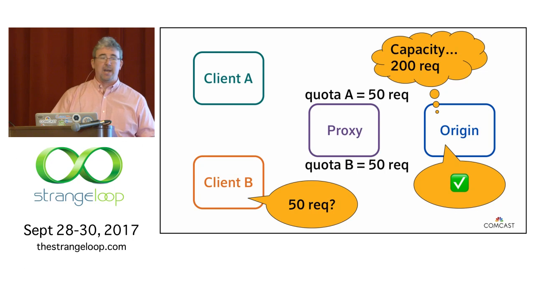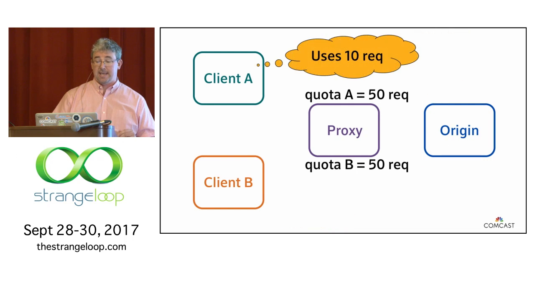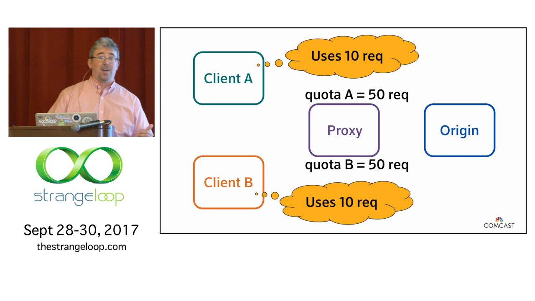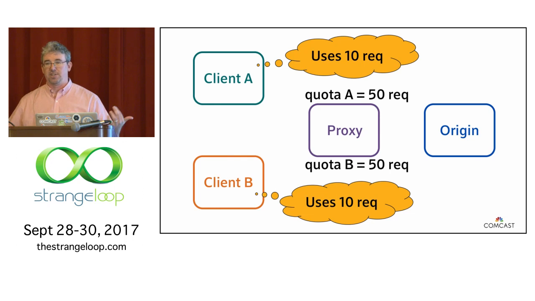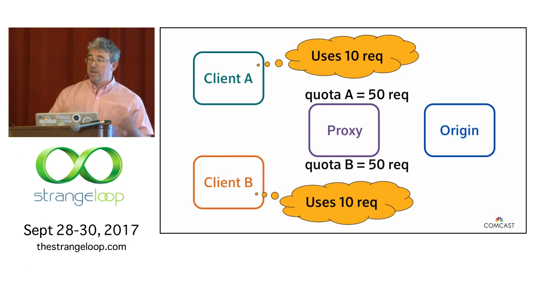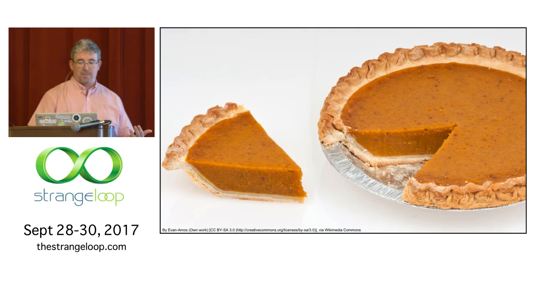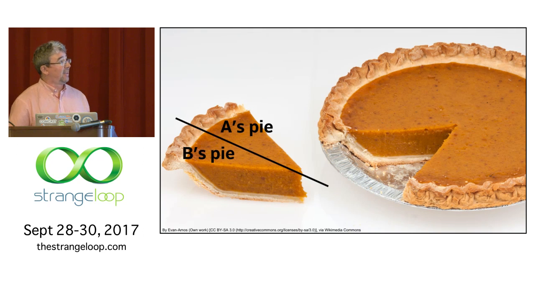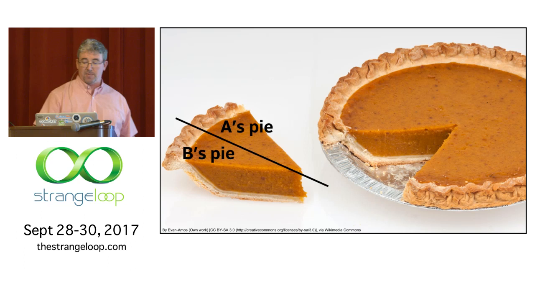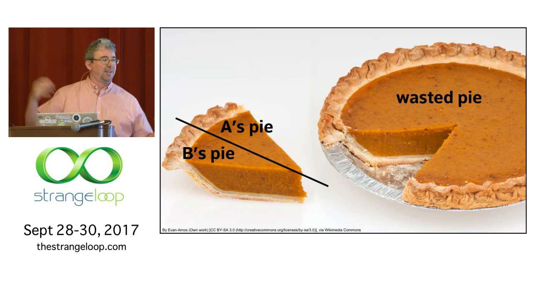And then we actually see what happens in production, okay? And one of the things that I commonly see is that client A uses 10 and client B uses 10. Because they've asked for conservative quotas. That's actually a sort of a standard. It's just like when you build a bridge, you build it to support way more trucks than will actually cross the bridge, right? And so what we end up with is stranded capacity, right? So client A and client B are using this slice of pie, but we've got all this wasted pie, and you may get a theme. I don't like wasting pie, so.